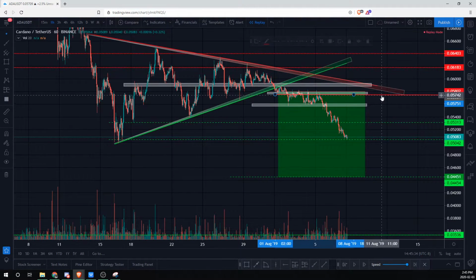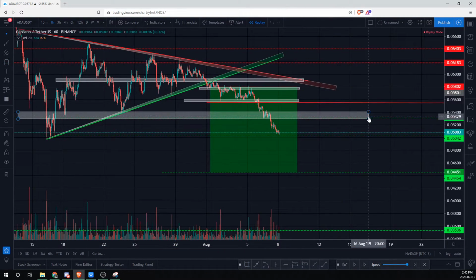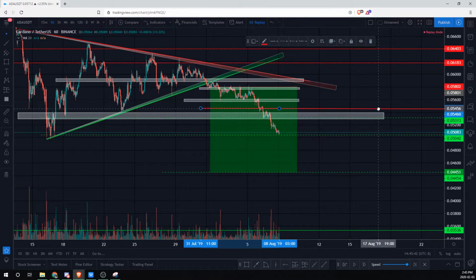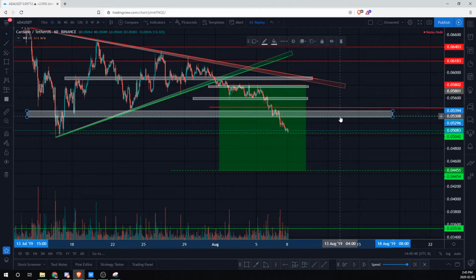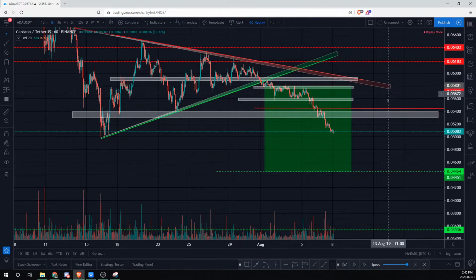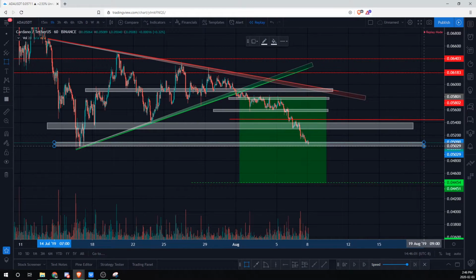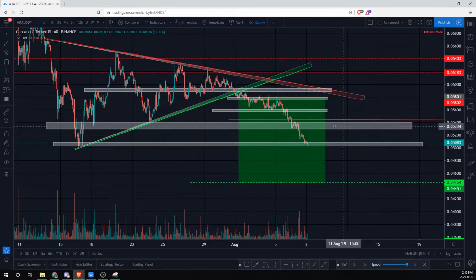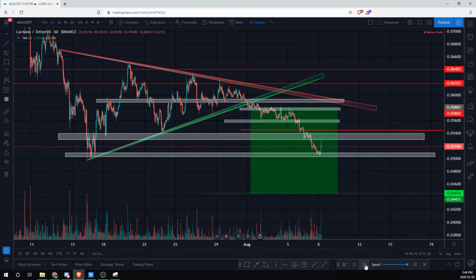We'll move this down further at this point because we've now held this key level of support and resistance. So we'll move the stop loss to above this zone. Now we're going to be playing within this range. If we're able to go further down, that's great. If we're not, we will capture 75% of the profits predetermined, and then we'll just take the last 25% if it sticks above that zone. So overall, we're looking pretty good. Here's our new level of support. That is the structure we're looking to stick within, above the support and below the resistance. And this is our final take profit level. So let's continue on with the analysis to see what we're able to get.